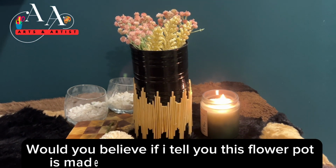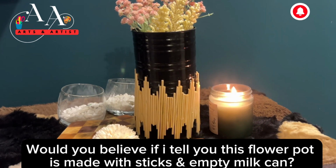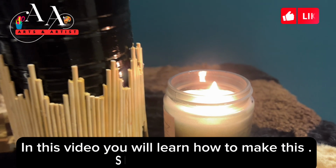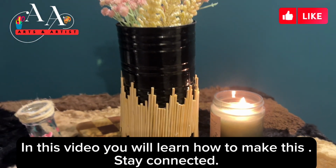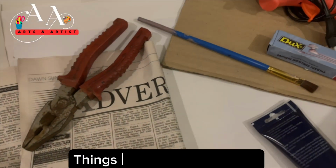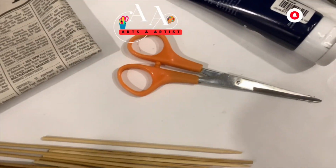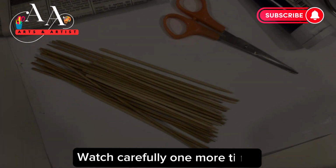Would you believe if I tell you this flower pot is made with sticks and an empty milk can? In this video, you will learn how to make this. Stay connected. Things required to make this. Watch carefully one more time.